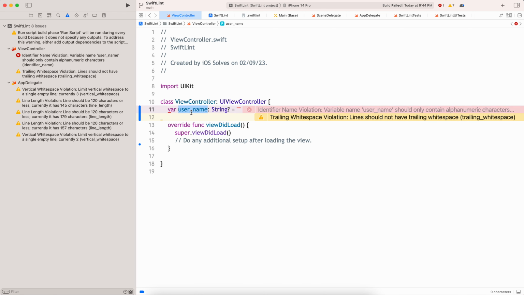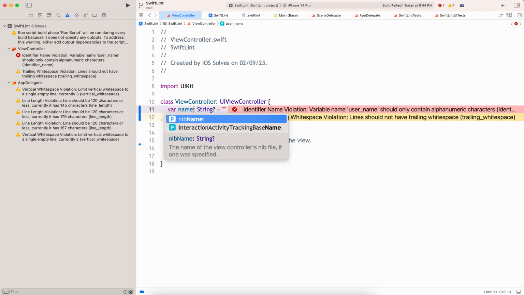So it is giving an error if I don't follow certain conventions, correct? So this can be like name.